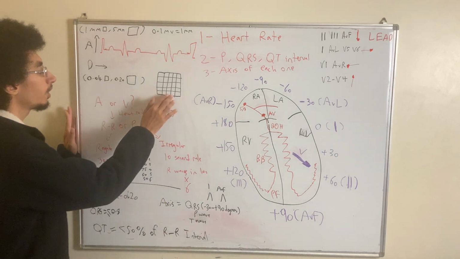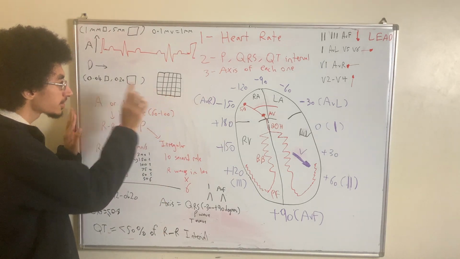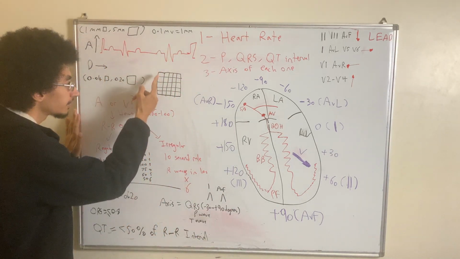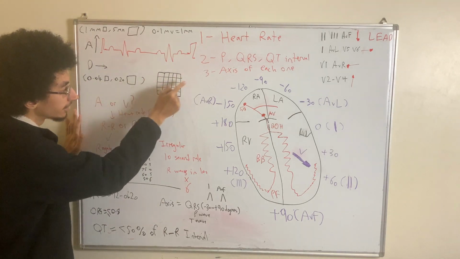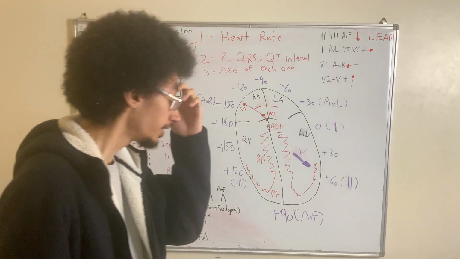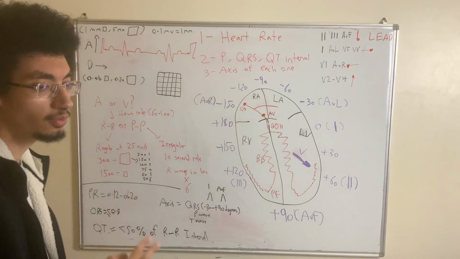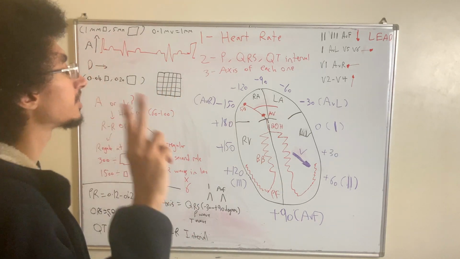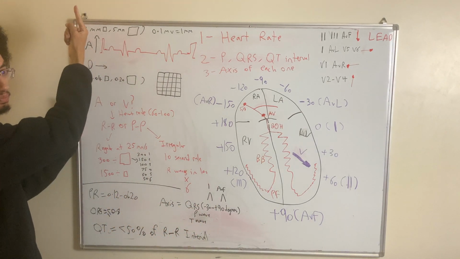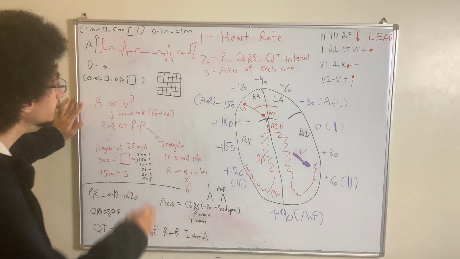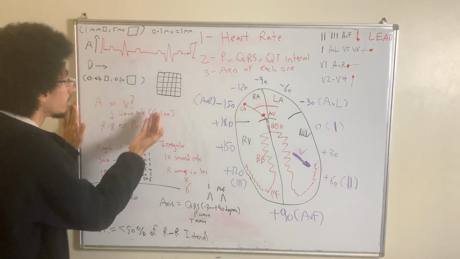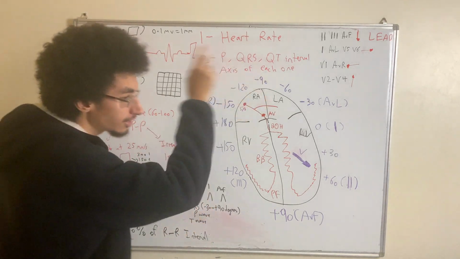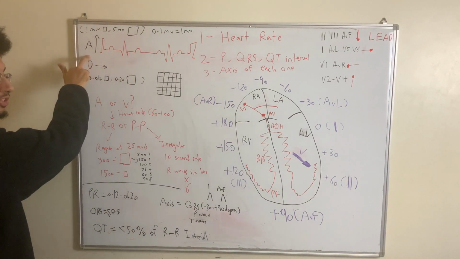Here we have one big square, and this one big square is composed of 5 small squares, so 5 small squares vertically as well as horizontally. Now you see, there are 2 parameters that are going to be read at this square: an amplitude and a duration. Amplitude going vertically means we will read the square vertically, and we will read the duration horizontally. So amplitude, what does it mean?